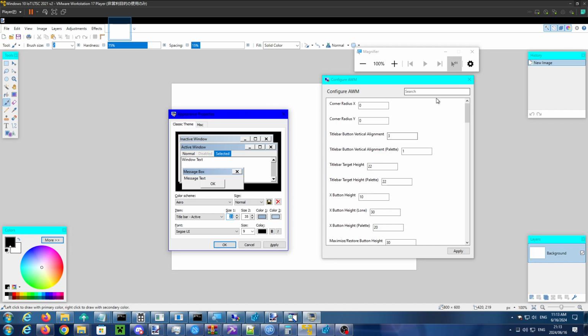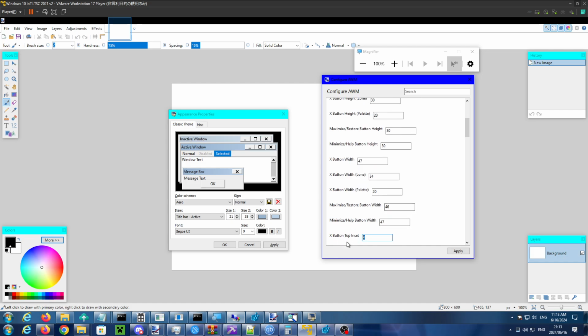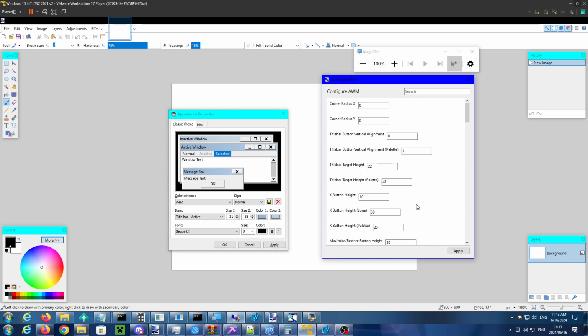So let's say I want a button. Let's do the X button. Let's get the vertical alignment to 0, so it's top. Let's change the inset top, if I can find it, to 1, as it is normally. And let's change the height to 20, like it is in Windows 7. And I'm going to do a little in-depth explanation of this here. So this is 20 pixels for a 22. Or actually, sure, let's do the low button as well. Why not?